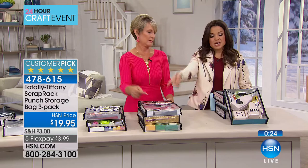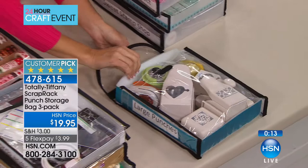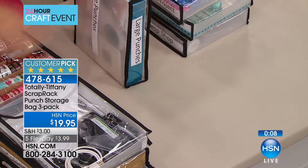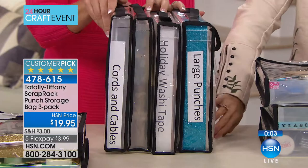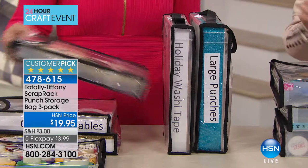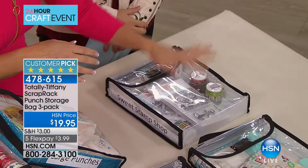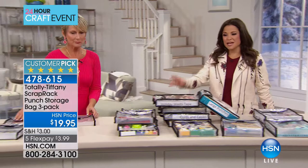The depth on the one-and-a-half-inch is perfect — no rolls sticking over or falling out as you pull the tray. It's also great for charm packs if you sew. The two-inch is the big one — fits larger punches. The whole product line stands upright on a shelf, so you can go vertical with all your supplies, labeled and library-style. Just grab that little handle and go. You can even fit punch boards for the We Are Memory Keepers punch board collection.